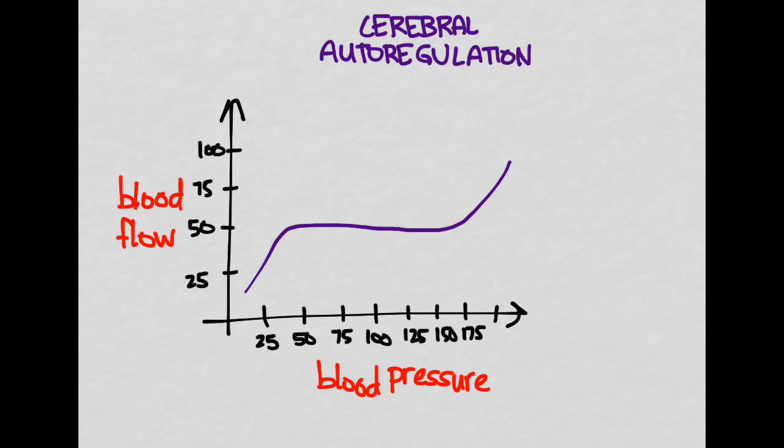Now what happens in a stroke is this resets, and so what will happen is the whole curve will kind of move over to the side. And what that means, if you look at this, is that in order to maintain this same cerebral blood flow, we need a little bit of a higher blood pressure. And so you'll notice that your patients who have a stroke, they tend to have high blood pressure. And your initial inclination might be to decrease that blood pressure back down to normal, but hold off for a second. And remember, the body is doing that on purpose because it wants to try to keep blood flowing up to the brain because it's not getting blood, so that's why it's increasing the blood pressure to push more blood up there. So don't jump to decrease that blood pressure right away. The cerebral autoregulation curve shifts to the right.